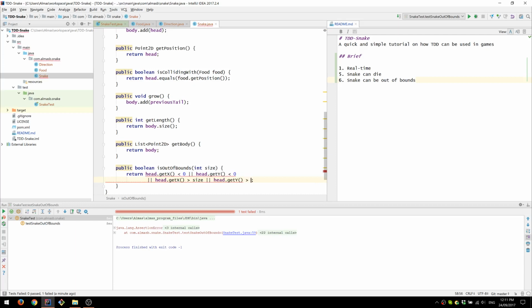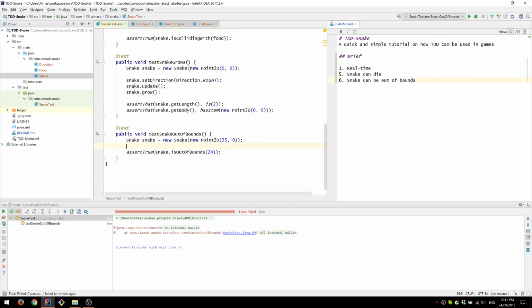And get y is greater than size. Let's now test this. Yes, it is out of bounds.